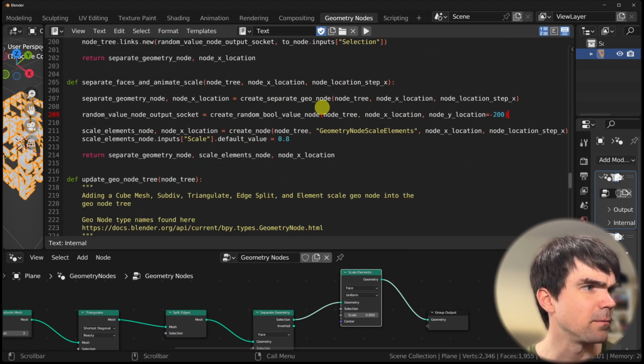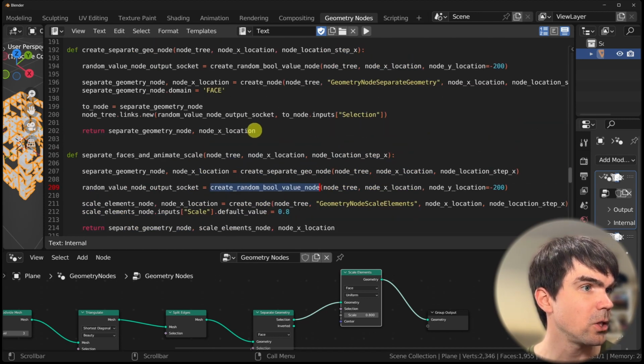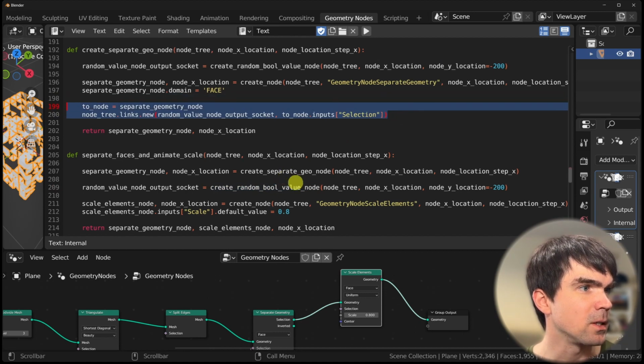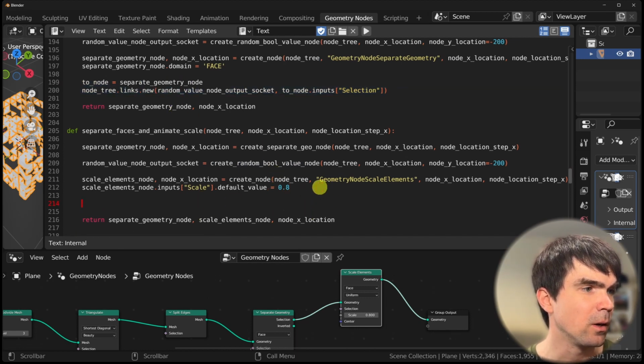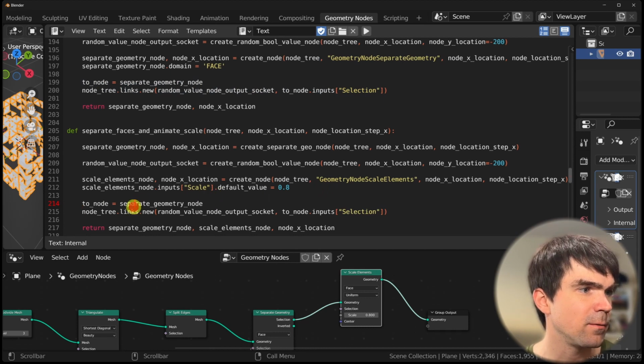Let's use that function for the scale elements. I'm going to go right here, define that, and call that random value creation node function here. I'm also going to copy that link that's created between the separate geometry node and the random value node. I'm going to go down here, and instead of using that separate geometry node, I'm going to use the scale elements node. So I'm going to replace that node here.